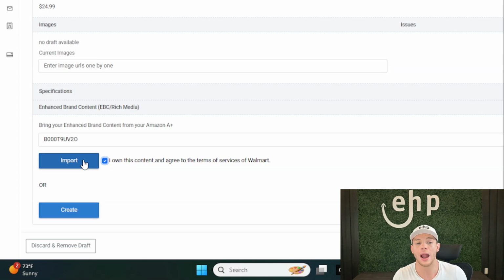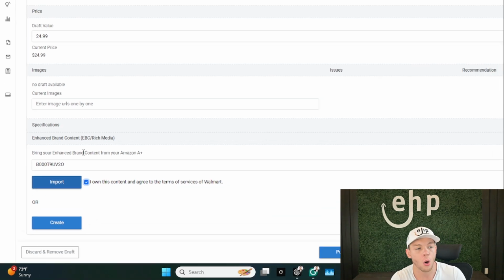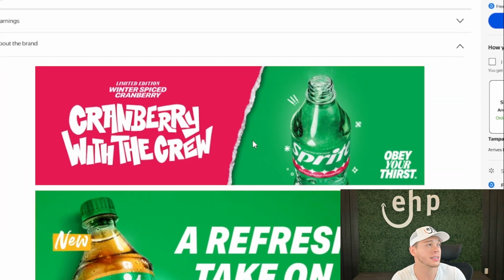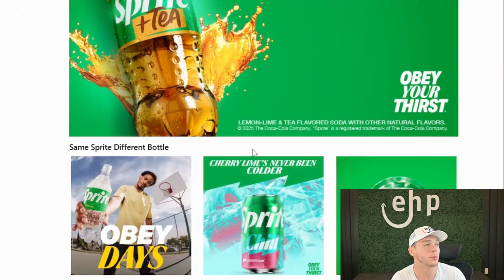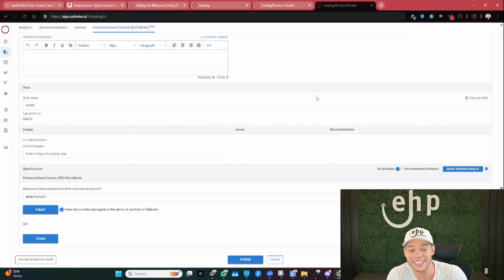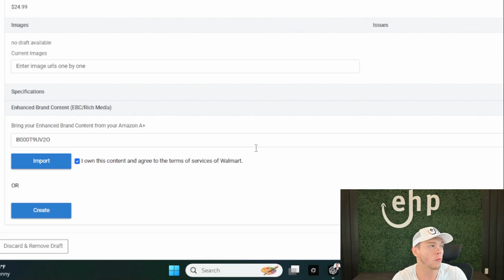And then after 4 hours, automatically on Walmart, you'll check the bottom and then it's going to show this. Sometimes it takes 10 minutes, right? But it can take up to 4 hours for it to filter through. So that's going to be the easiest way in a couple clicks, 5 minutes or less. Click it, bring the Amazon A+ content over to Walmart.